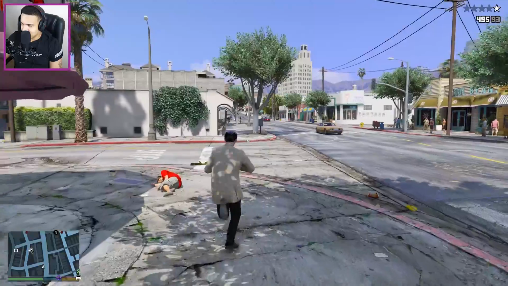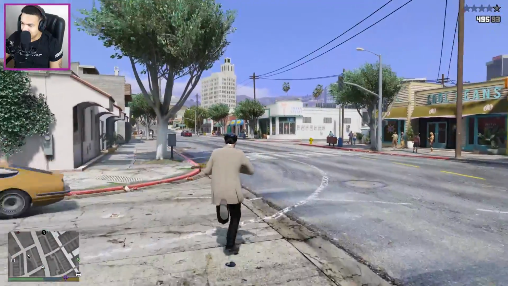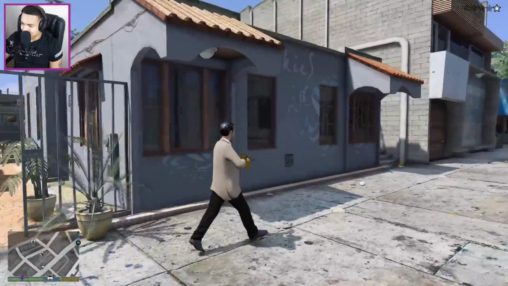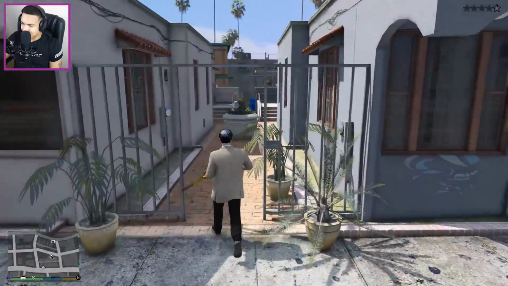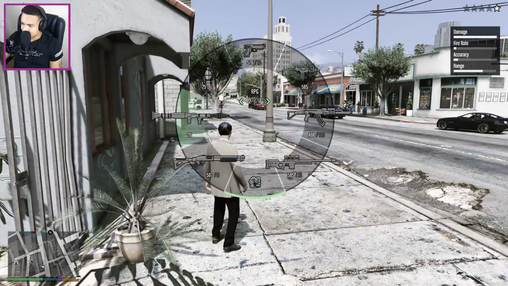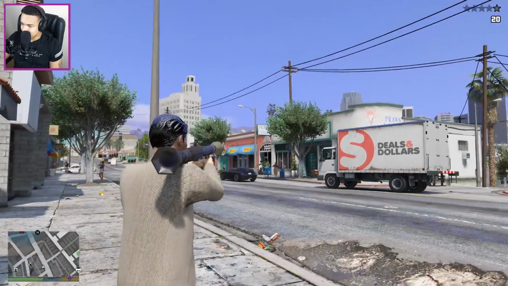Alright, let's wait for the cops to be here. Mr. Bean is going to cause some trouble, guys. It's going to cause a lot of trouble here. Alright. Let's wait for them to be here. Where are they? Alright, let's cause some more trouble. Come here. Let's cause more trouble.